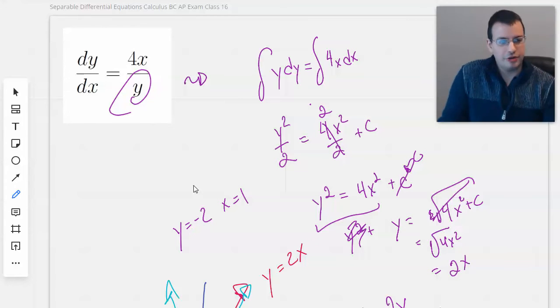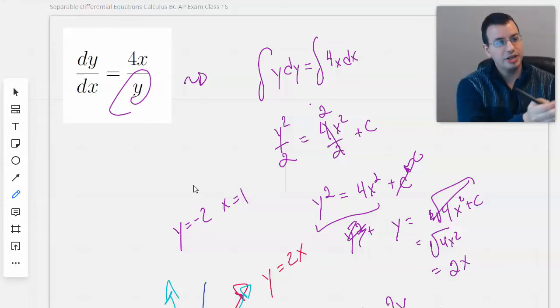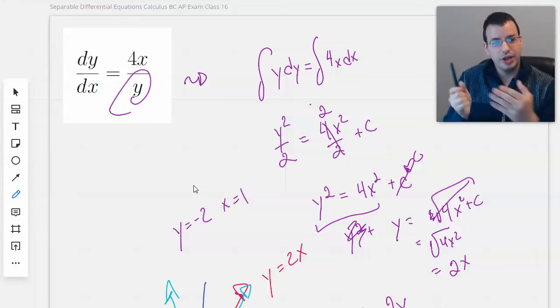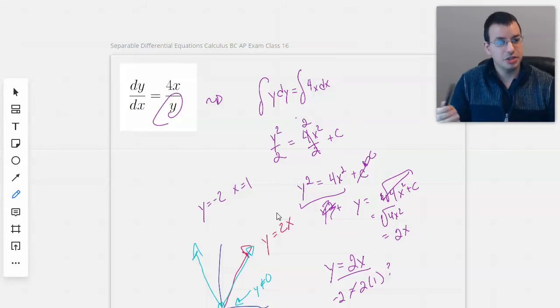You can make hard, fast rules where, well, when this happens, you have to take that into account, etc. I find it's better just to attune your spider senses to things that feel dangerous. So when you are dividing by a variable, you should automatically think, all right, this variable can't equal 0. And when you square root things, you have to think, all right, this goes from a negative number squared going to a positive number, so when you square root it, you have a positive number or a negative number that will then equal a negative number. And so you have to be aware of that information that can get lost.